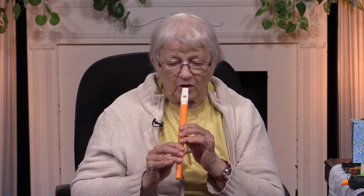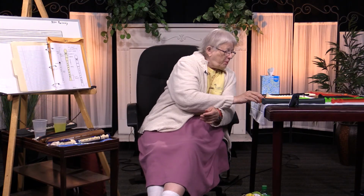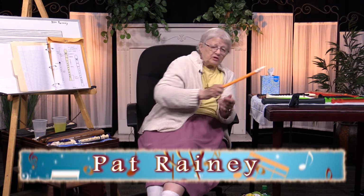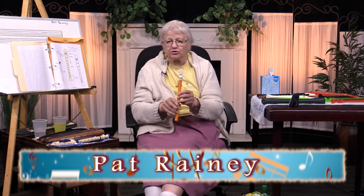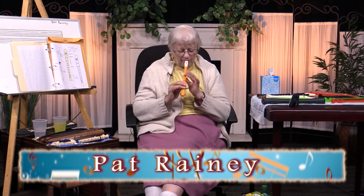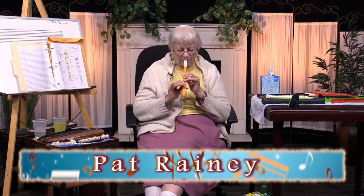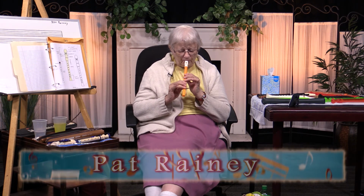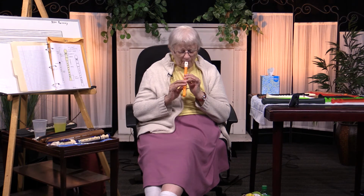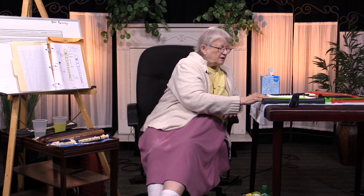Well, it's better than I thought it was. It's good for children just to play around with. But the Pearl Piper that looks so much like it is actually quite a good little instrument. I've actually done solos on the Pearl Piper. Lower notes aren't quite as clear. You wouldn't be able to do that on the regular melody flute. So there are tons and tons of little melody flutes that you can play.